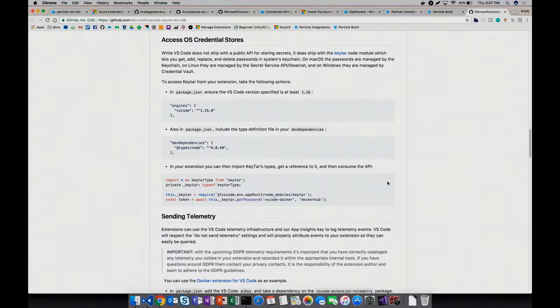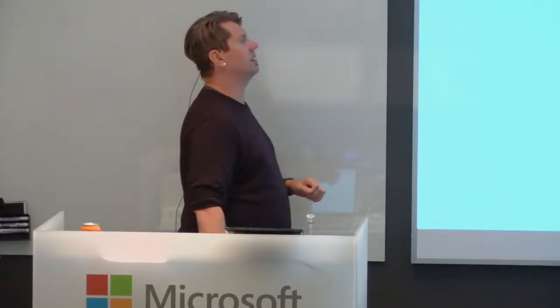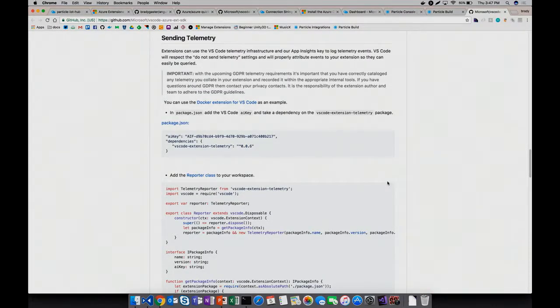When you're doing things like looking at file paths, don't use a hard-coded slash in your code, because it won't work on my machine. You want to use OS-conformant things. You don't want to target a particular OS, or only people on that OS are going to be able to use it, and you'll get bug reports. If you want to send telemetry, this is fantastic. The VS Code team is giving you their telemetry key.